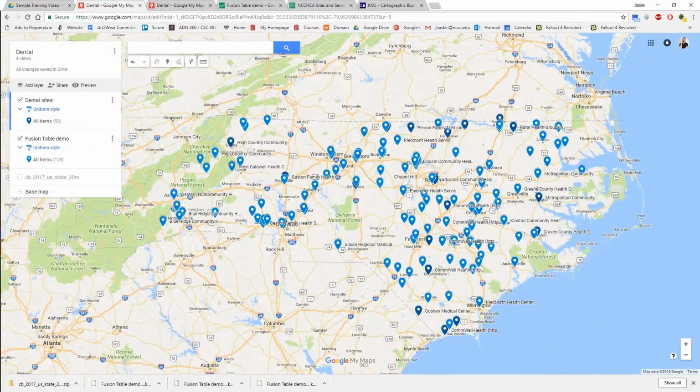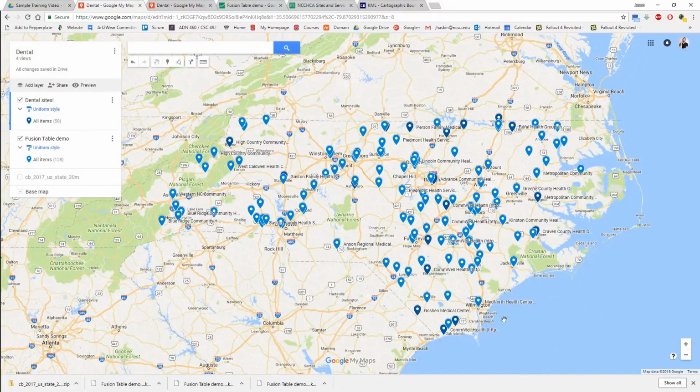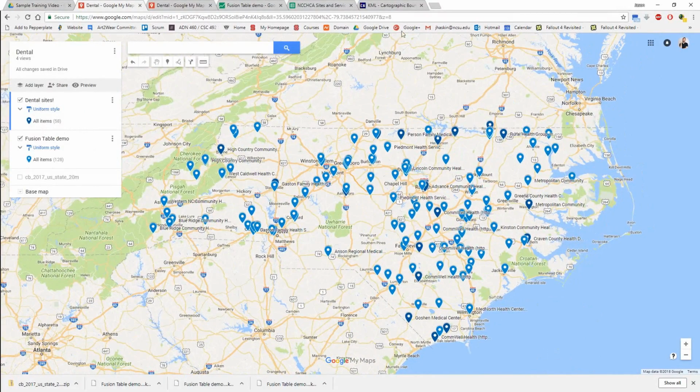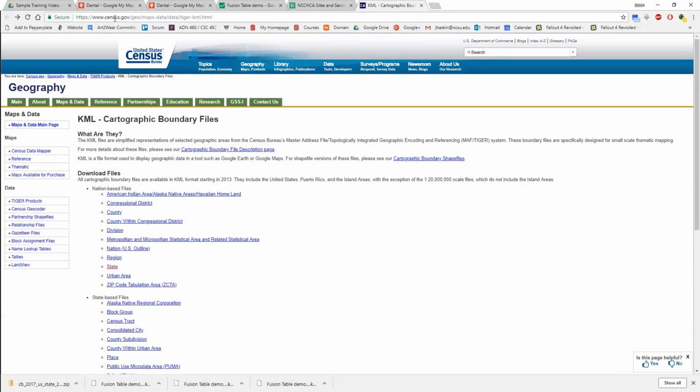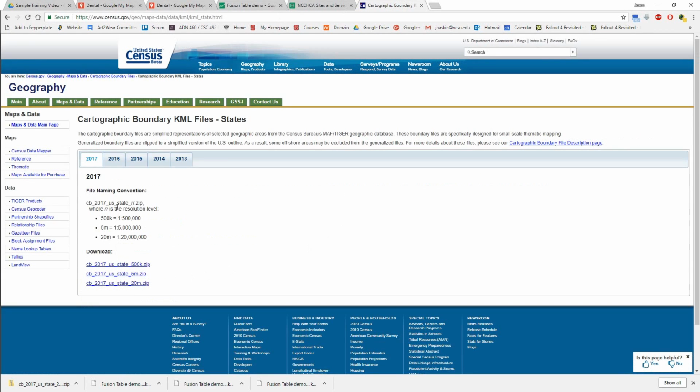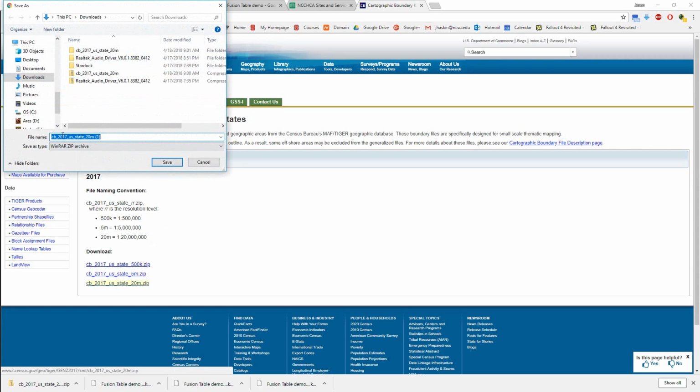In this tutorial, let's look at creating a border for the states that we're trying to indicate. We can head over to census.gov to actually get this information that we need. If we go down here to state, we can download this information. Now, I'm not entirely sure about the resolution level, but I'm going to go ahead and select this one because I've tested it and I know it works. So let's go ahead and save and download.